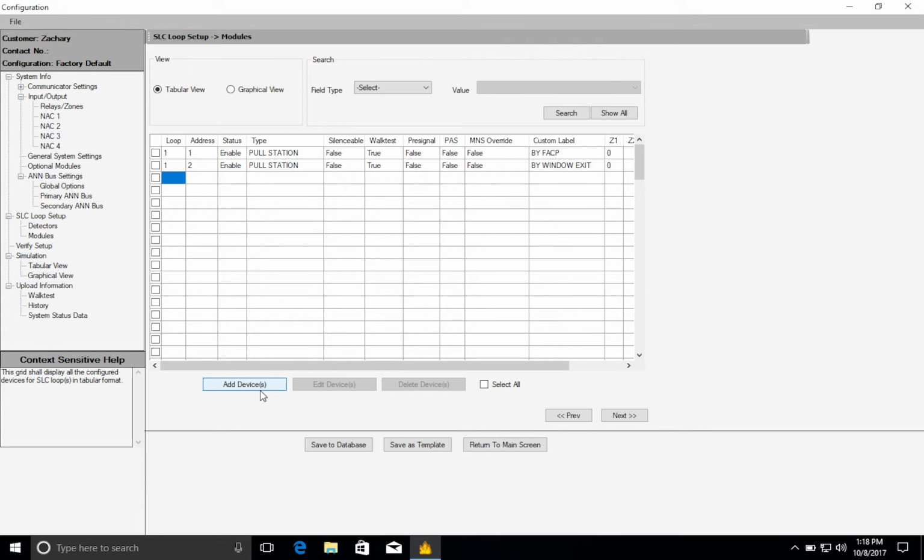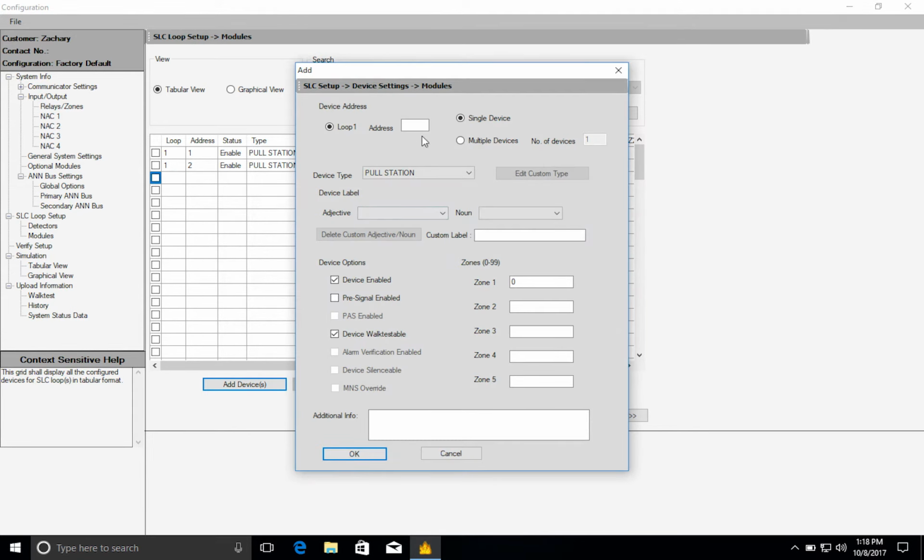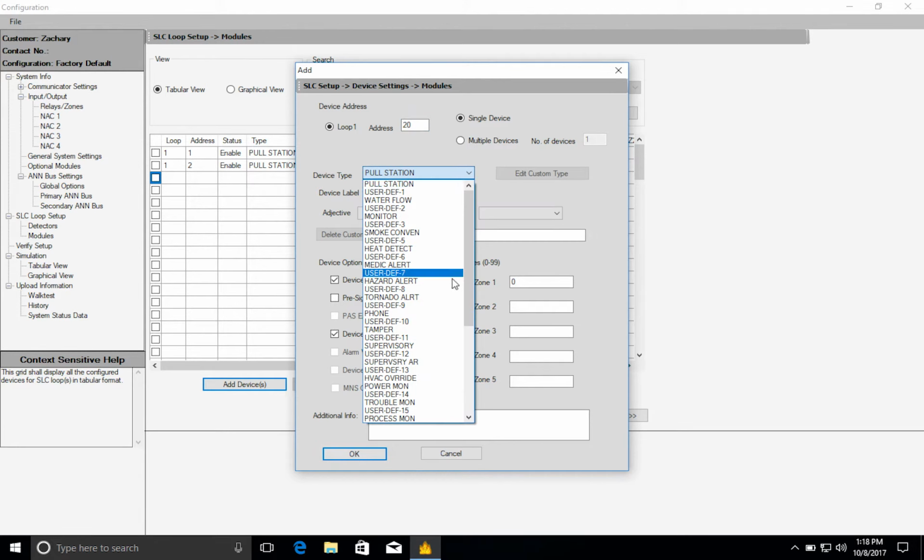Next up, I've got a control module. So we're going to start with that, and that is number, what is it? Let's take a look. It is number 20. It's sitting right here by me, and I apparently don't know how to read numbers. So, number 20. And that is our control. And you can see there's a lot here, so I could set it up to do a lot of things. But it's just a control.